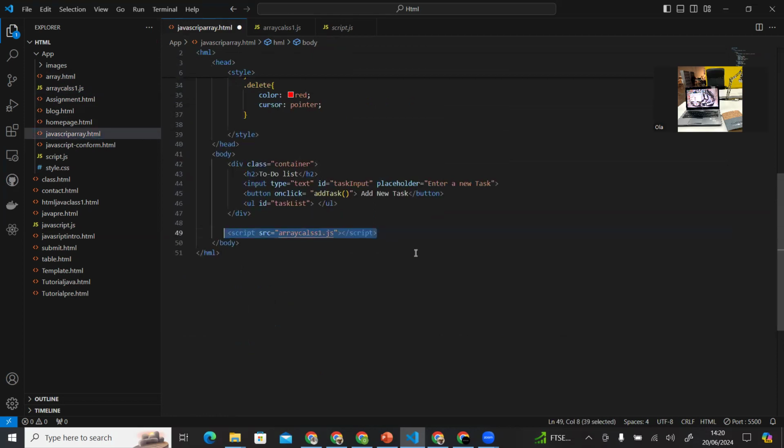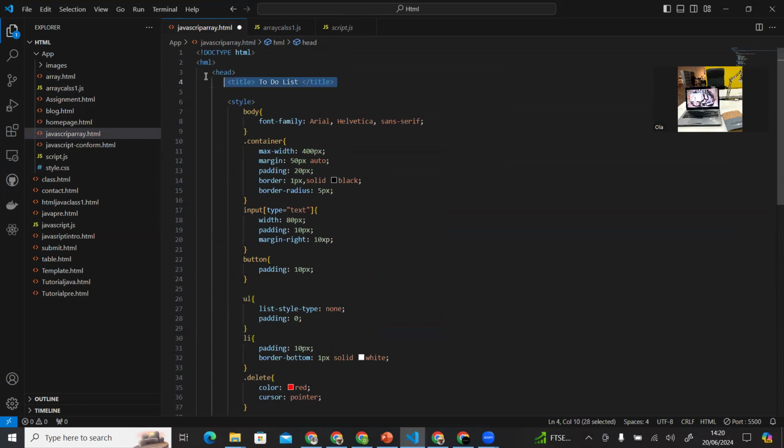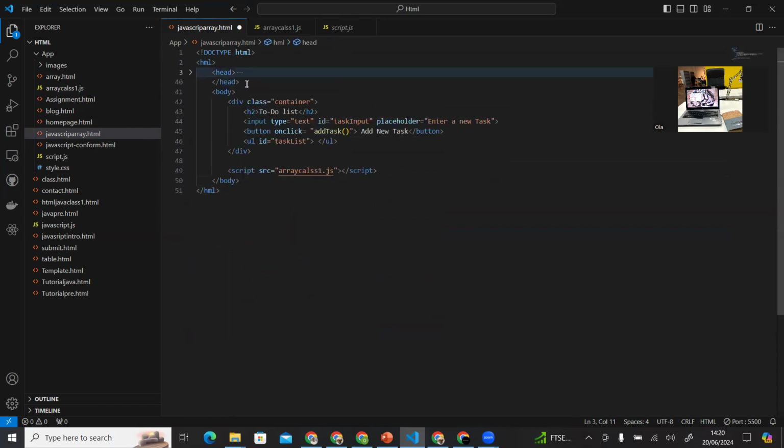We can put it in the header as well. You can do either. There's no specific rule on how you must include your file in your HTML file. You can include the JavaScript file anywhere, depending on how you want your code to be readable to other programmers.